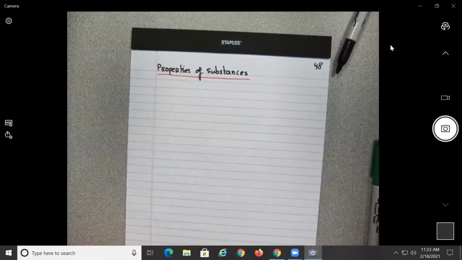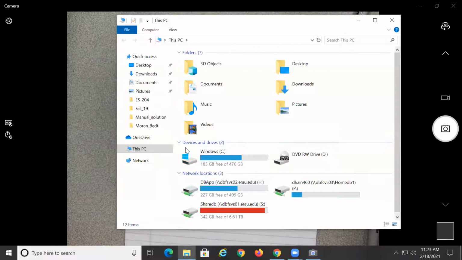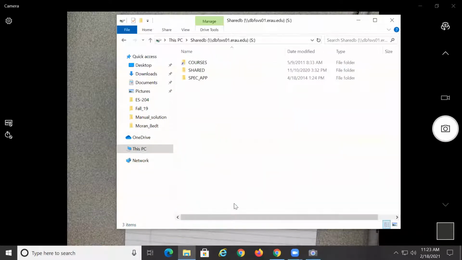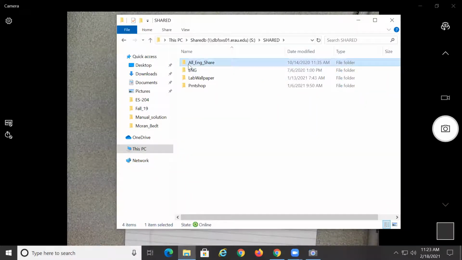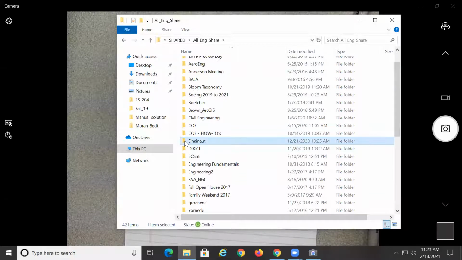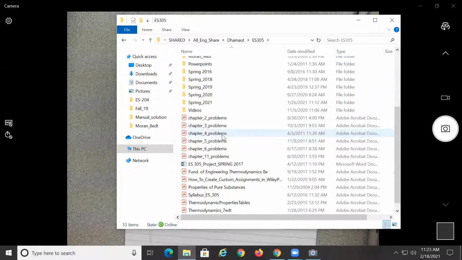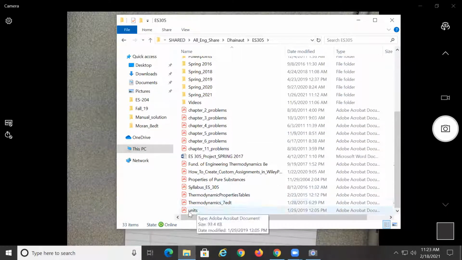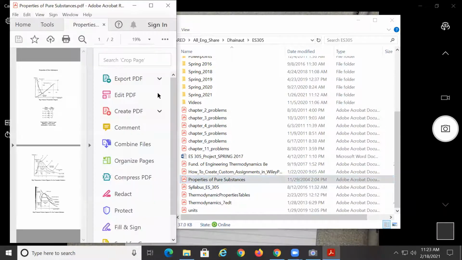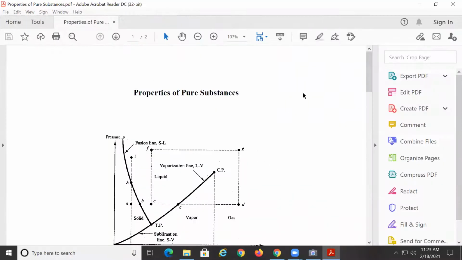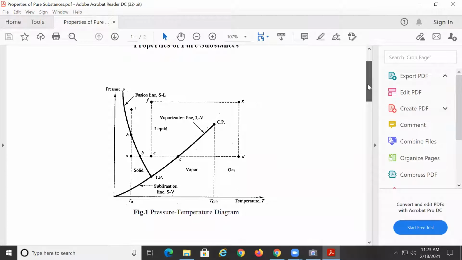All right, and here there is a figure, a page that I told you could use. So I hope it's here. Let's see. Units, properties of pure substances. That one should be in Canvas. This is not it, but let's look at it.